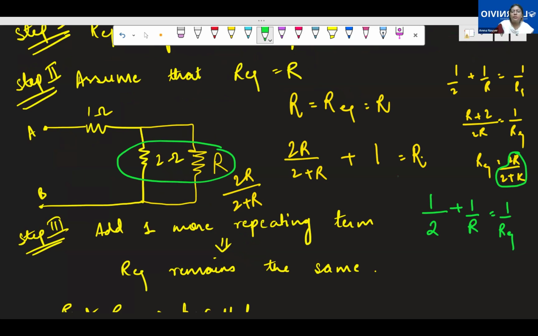So you equate this from here. This is just one linear equation with one variable. You have to solve and find the value of R, because R is the one which we assume to be the answer. So if you get the value of R, you will have the final answer. Clear? Is this question now clear?